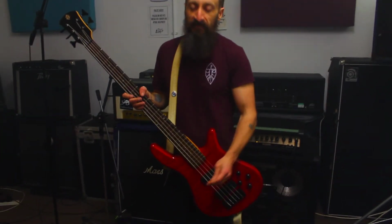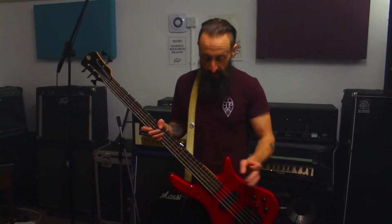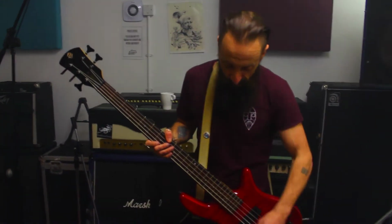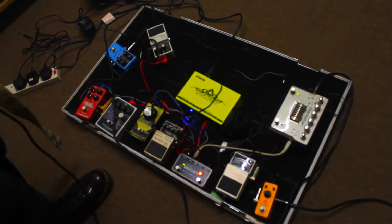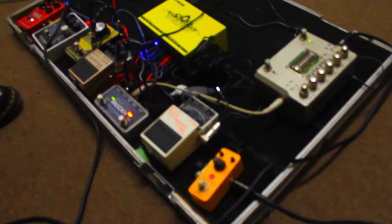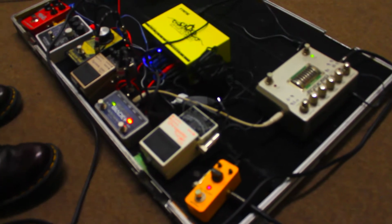Signal chain. Right, so this is my basic signal. Mine's not as complex as Matt's. Mine's a bit more straightforward. I've got a few more pedals that I will be adding that are not on here yet, but this is the basic setup. So I come straight from my bass, and I run into a more yellow compressor. I don't have much compression on it. I just find it lifts a bit of the mids and the high end a bit, and that runs straight through into my chromatic tuner, and then I go through my switchblade.